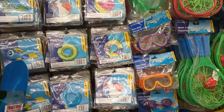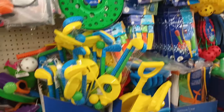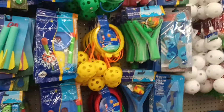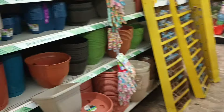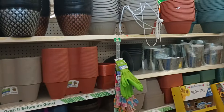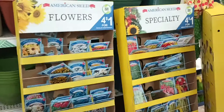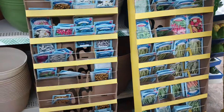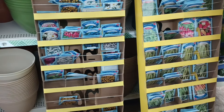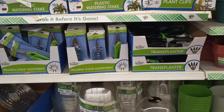I'm kind of bypassing some of the summer items. We have come across some more summer items, some of the toys. Let's see what we have over here — a lot of gardening pots and everything for the garden and yards. This store has their seeds just sitting here. I love how the other location had them up on the wall — it looked a lot more professional, more aesthetically pleasing.